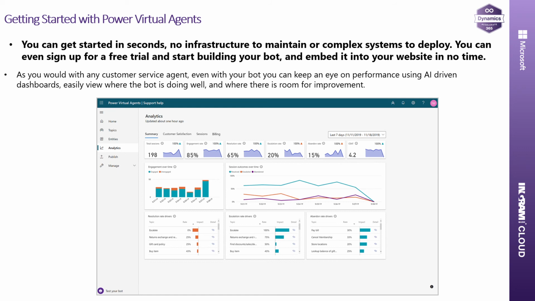So for example, if there is a common theme that the bot can't handle a certain query, then you'll be able to action this quickly using the AI-driven dashboards to know exactly what work needs doing to improve the bot's performance. This means you'll be able to continue to maximize the performance of the bot to suit changing customer needs as well. And again, if you think about changing customer needs throughout this whole COVID-19 experience, I'm sure a lot of customer needs have changed. So the fact that you can make your bot adapt to those situations very quickly is really powerful.